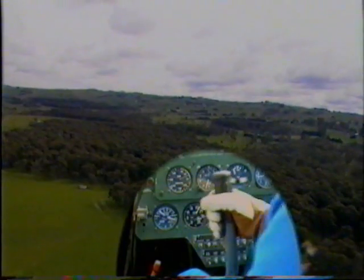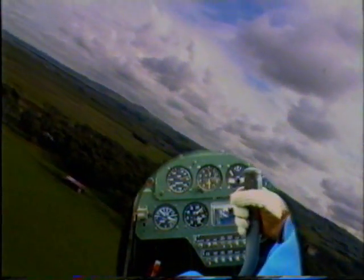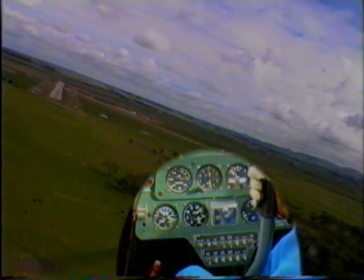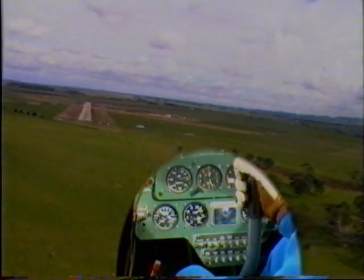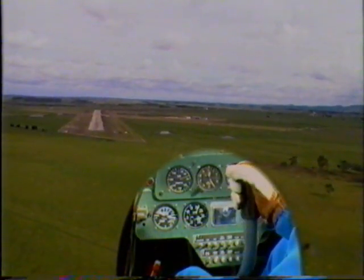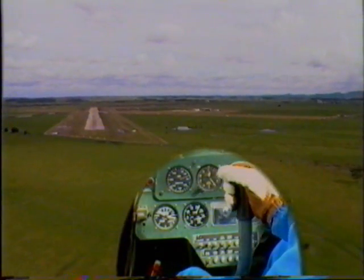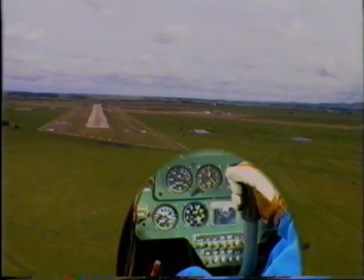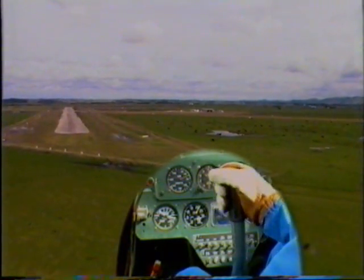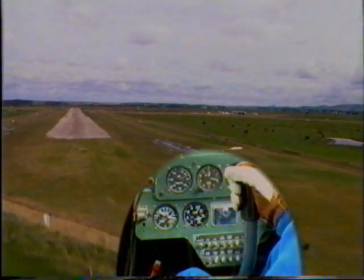Approach speed, trimming the aircraft to 70 knots. Turning on the final, making a late turn on the final due to the headwind component in the crosswind. Rate of descent with power, airspeed, now attitude. We're crabbing into wind. Pitch, brakes.